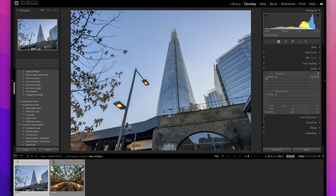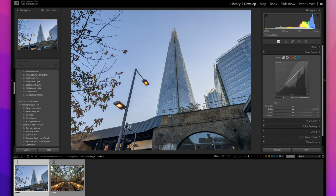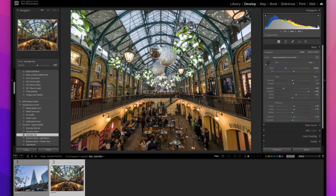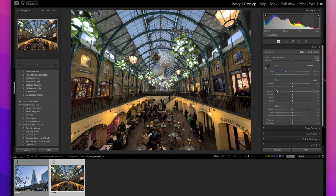I'm going to soften up that image here. And we will also put a little bit of a tonal curve adjustment on there. And again, this is a very, very quick pass, but we will just do the same thing. I just want to test how much of that available light, I'm going to reset this, how much available light is in those images there. Bring that right down. You can see that we're getting, again, a similar amount of data within that frame.